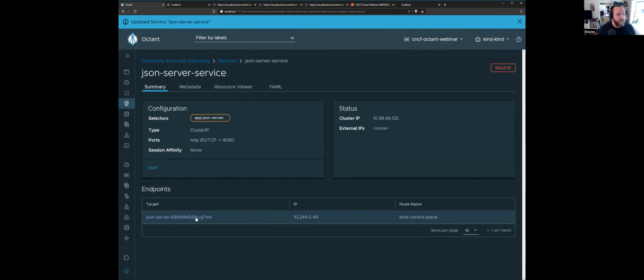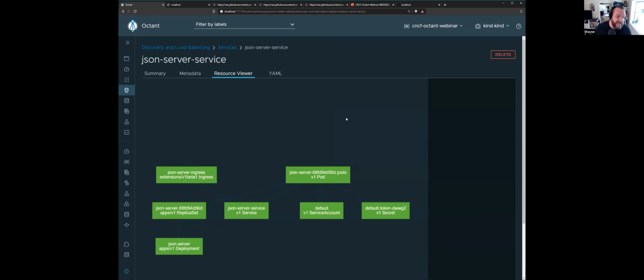And when we did that, we immediately got this endpoint mapping that shows up. And that's also now reflected here in the resource viewer. You can see before, when we were looking at this, all we saw was this deployment, replica set, pod. We didn't see this ingress, service, pod, right? So we didn't have that idea that those things were connected. And now, by fixing this selector and having it select the correct thing, or what we presume is the correct thing, we can now clearly see this chain of, here's our deployment that we created, and here's this ingress and service that we created and how they are now connected to this pod.